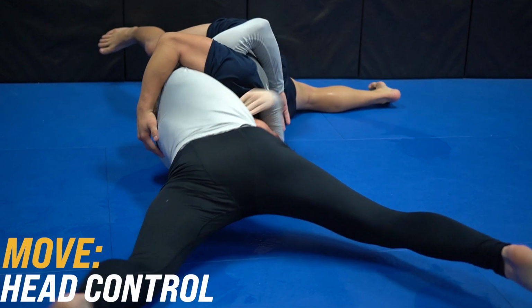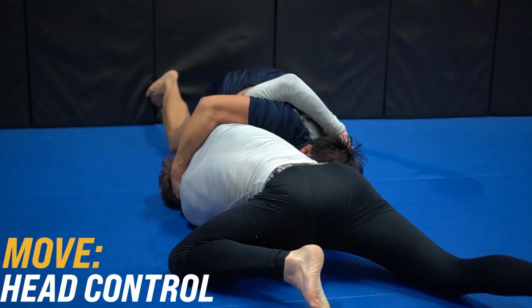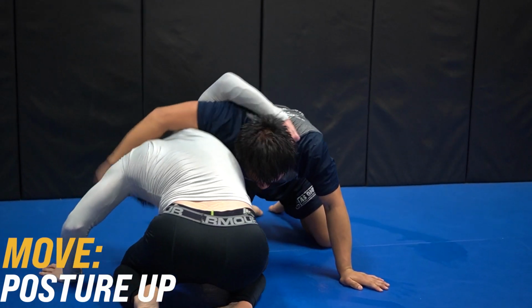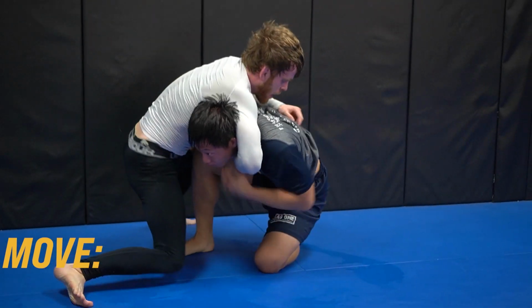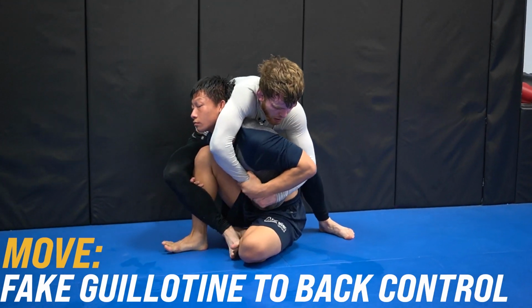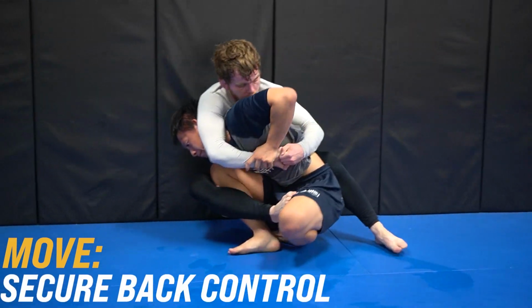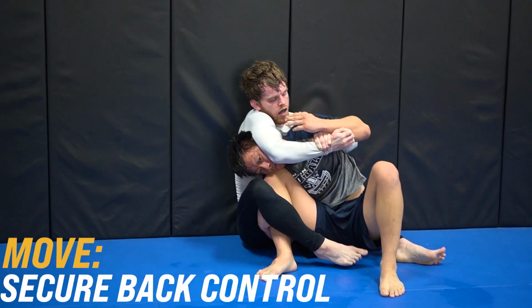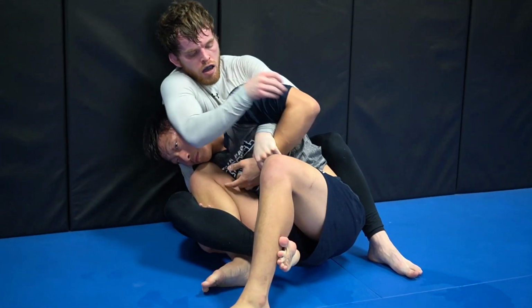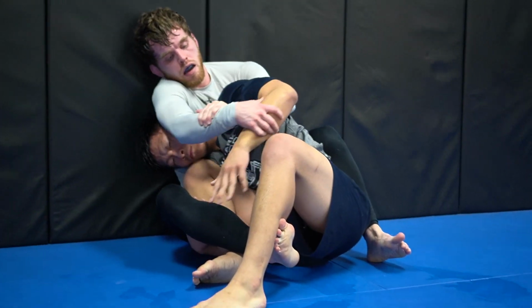We end up in this scramble where we're both looking towards each other's heads, but I have my arm under his armpit and I can use this to start to lift my head and get behind him. From here, all I have to do is threaten the guillotine with a fake and then go right towards his back, and I again start using my arm against his head so I can contort his neck and allows me to take his back.